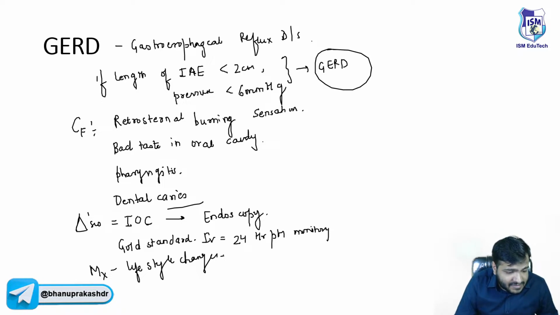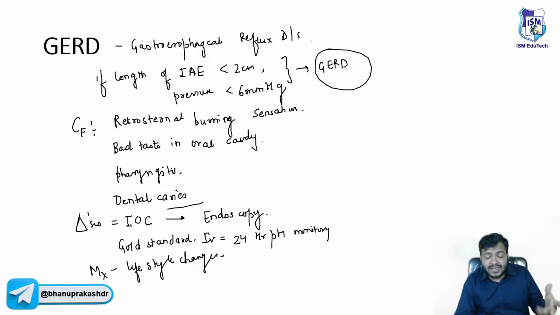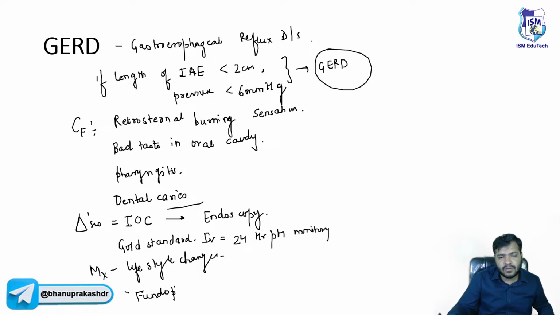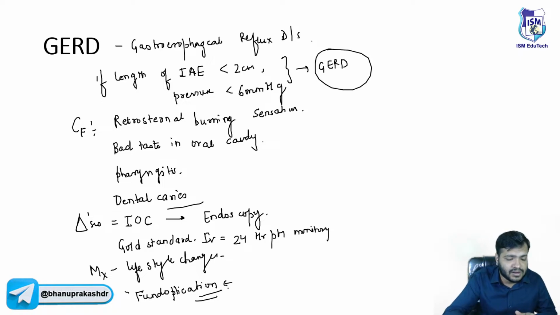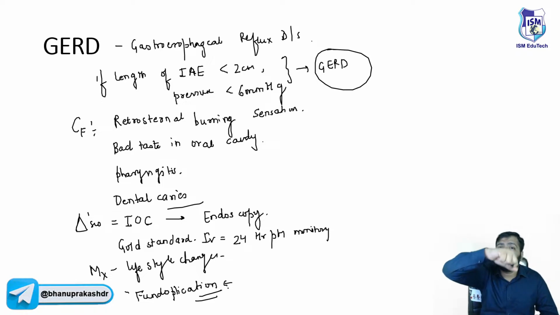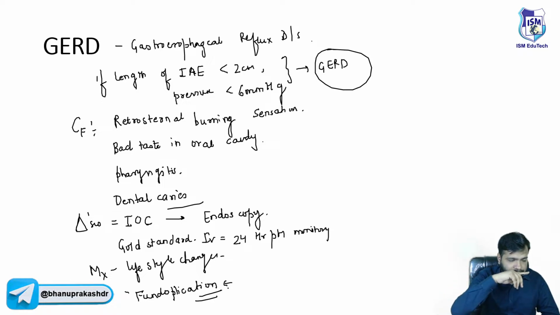Now, there are conditions where the person will fail to respond to medical therapy, or there are complications such as Barrett's esophagus, which can result in cancer, or a stricture. Then you have to do a surgery called fundoplication. The principle of this surgery is to restore the intra-abdominal length of the esophagus, approximately 3 centimeter. We have to tighten the diaphragmatic crura, and wrap the fundus around the esophagus.